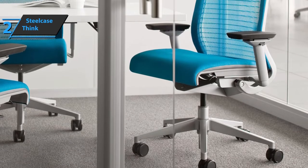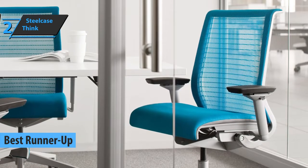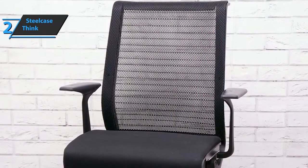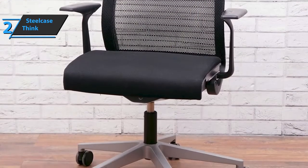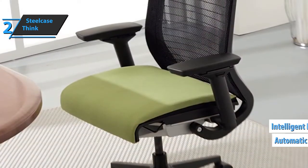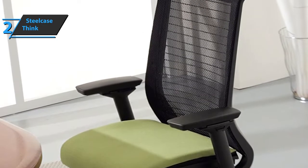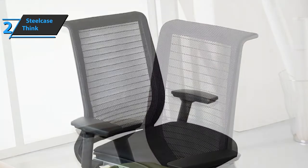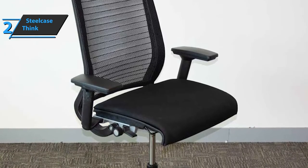And here we are with the silver medal and the title of runner-up best office chair available on the market in 2022 — and the award goes to Steelcase Think. This chair has a mesh design that adapts to the user's body positions and movements. This model is best described in three words: simple, smart, and durable. It provides optimal personalized comfort with a minimum of adjustments, and the settings are automatic according to the weight and size of the person. It intuitively adapts to user movements to help them get to work faster and perform their various tasks throughout the day. It is also a sustainable seat with a design that includes recycled raw materials. The adaptive pad technology uses recessed pockets in the seat foam, which helps keep the legs firm.